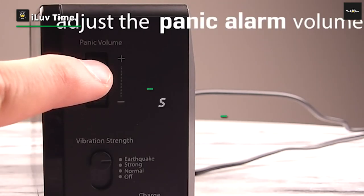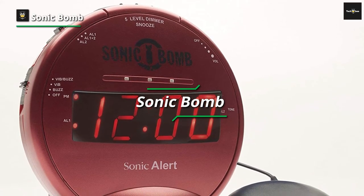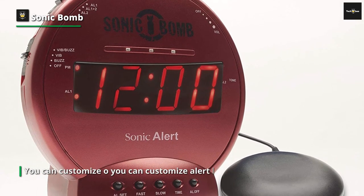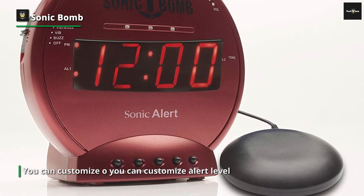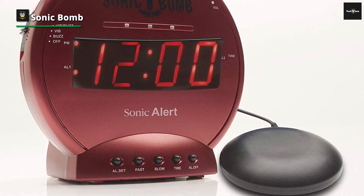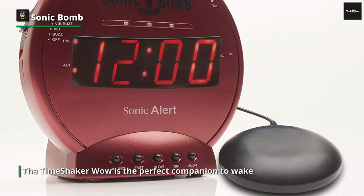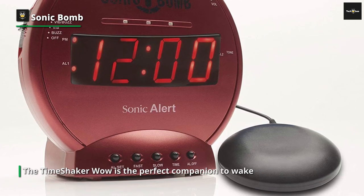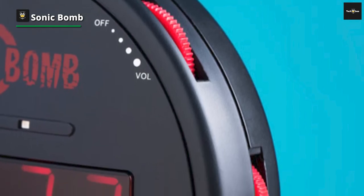Number five: Sonic Boom. If you want something loud, look no further. The Sonic Boom doesn't have a massive selection of alarm tones, but offers a tremendous array of volumes. For folks who suffer hearing loss or won't stir with sound alone, the Sonic Boom comes with a bonus bed shaker. The clock also has a built-in strobe light that will go off with the alarm. You can determine if you want to wake up with sound, vibration, or both — but the lights go off regardless. If you're after volume, this alarm clock takes the cake.